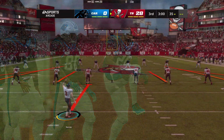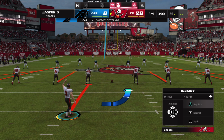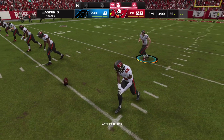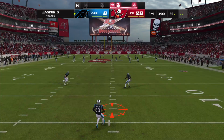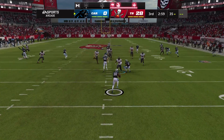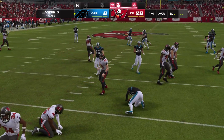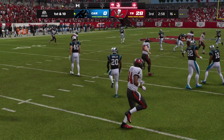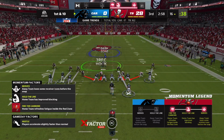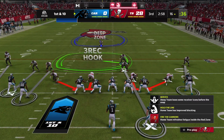All right, Coach, thank you, and we welcome everyone back for quarter number 3. The Panthers are going to get the football first, trailing here as we resume play in the second half. Now Abdullah, the return. And some good special teams coverage as they bring him down just outside of the 15. The Panthers out there and ready to begin their next drive.